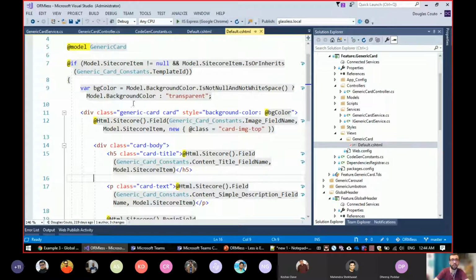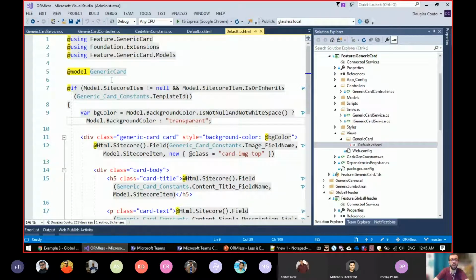So in this example, I'm actually showing that I have rendering parameters. So background color is a rendering parameter that I'm able to pass through. So in this example too, I am purposely generating a model that will hold just the fields that I need.